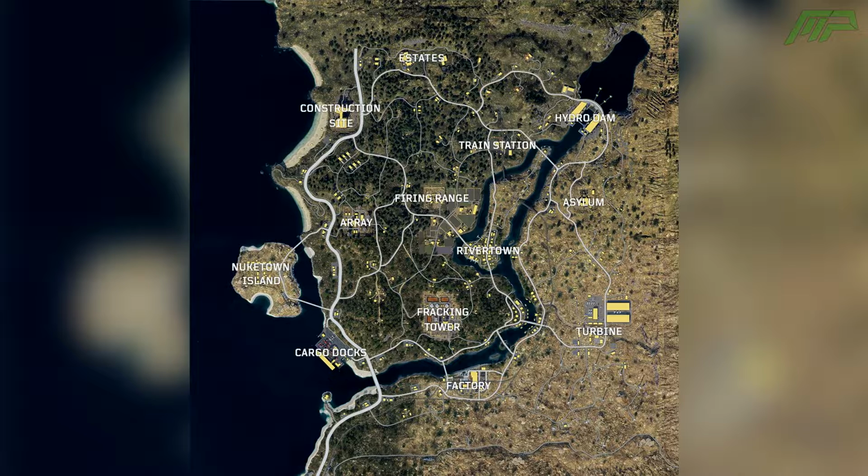We have Train Station, which is a map from Black Ops 2, and I'm pretty sure there isn't actually a train you can ride on there, so just beware of that. We have Estates, which I'm not exactly sure what that is in the Black Ops series. We have Construction Site, as well as Cargo Docks from Black Ops 2, Fracking Tower, Array, as well as Factory.